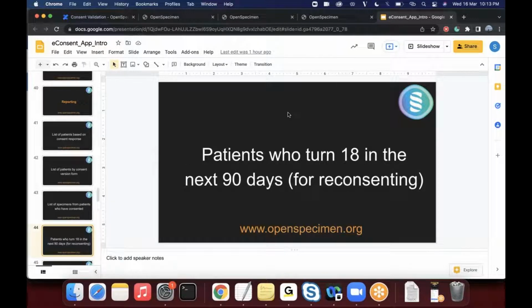And this is one of the most interesting queries. For example, if you are consenting minors, and once they turn 18, you want to reconsent them, right?